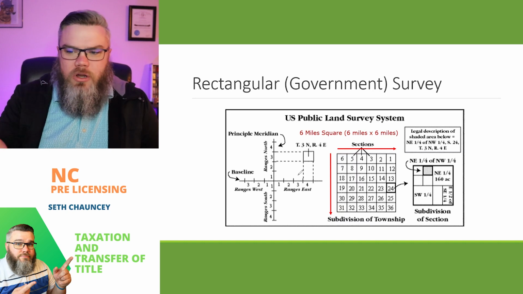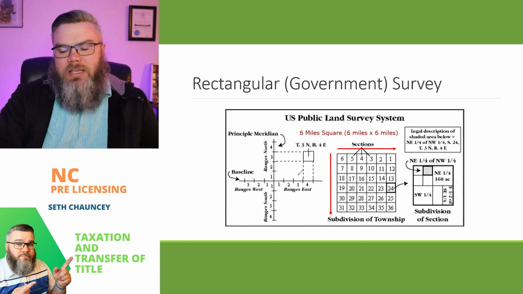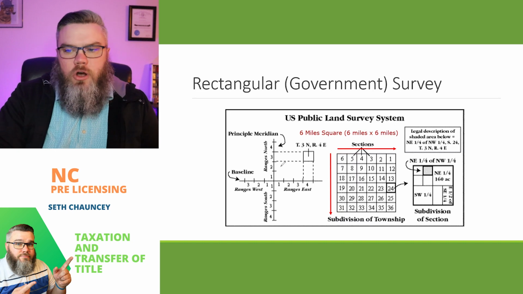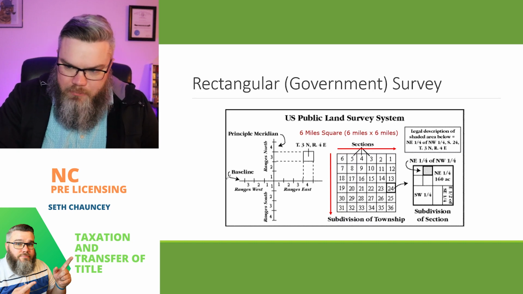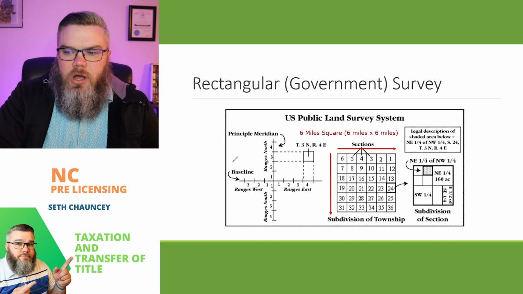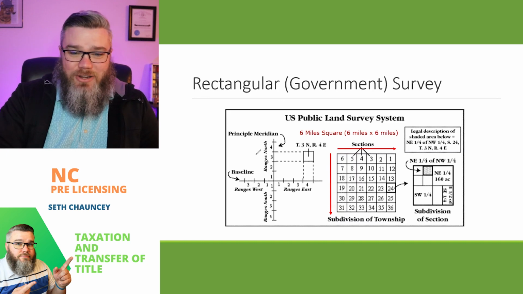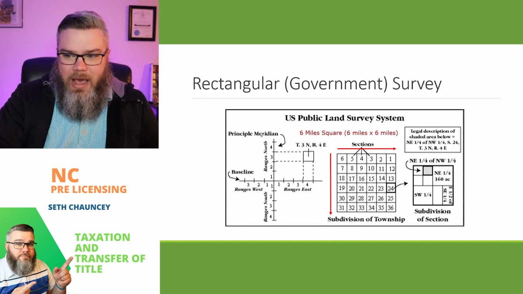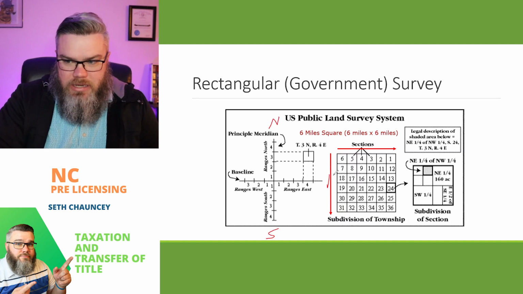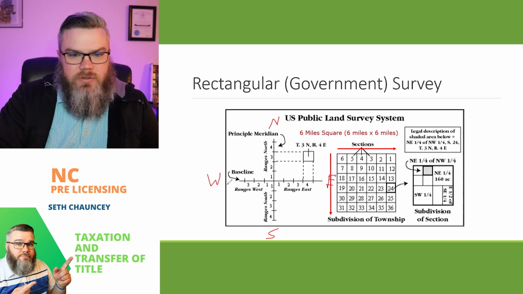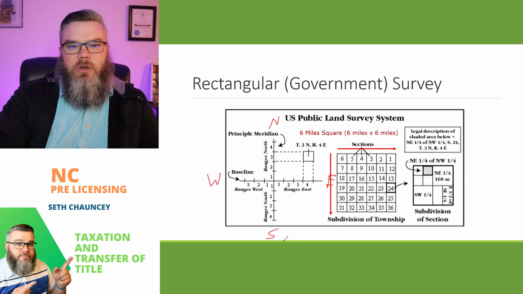So, if you look at these principal meridians and baselines, there are these main vertical lines we call principal meridians, and then there are these baselines. Now, folks, I want you to always look at this like a compass. Even though I admitted I probably don't remember how to use a compass, we all know what a compass looks like on a map. Up is north, down is south, right is east, left is west. We live on the East Coast. California is on the West Coast. New York and Canada are north. Miami is south. Everybody cool with that statement?